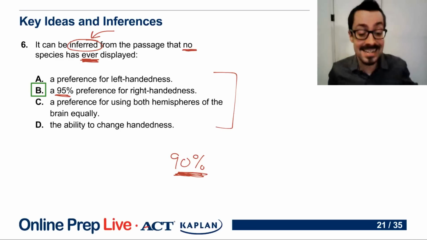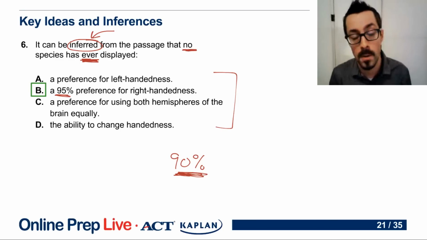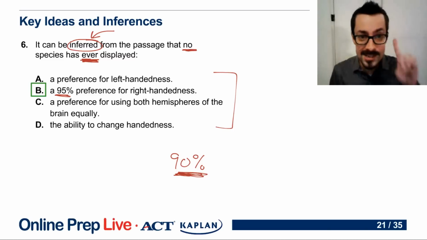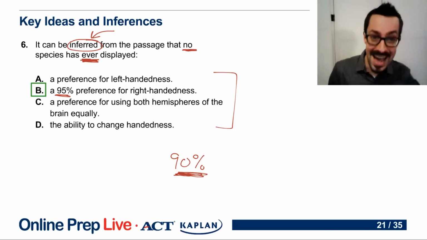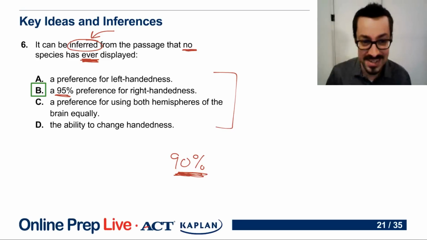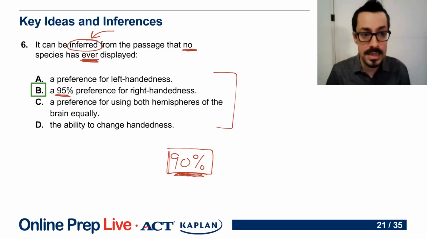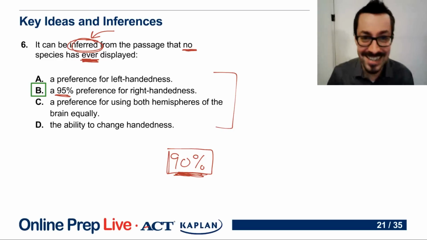So that is an example of like a really high level question. Most people taking this test are going to get that question wrong because it makes you find the extreme thing. And then it makes you go back to another part of the passage and find that 90% number. So you got to do like 2 separate things to get that right. But you can anticipate that, knowing that it's an inference question, knowing that there's extreme language in there. Knowing those little tricks can really help get a hard question like this right on test day. And then your score is going to be amazing. If you're getting questions like this right, your score is going to be just fantastic.